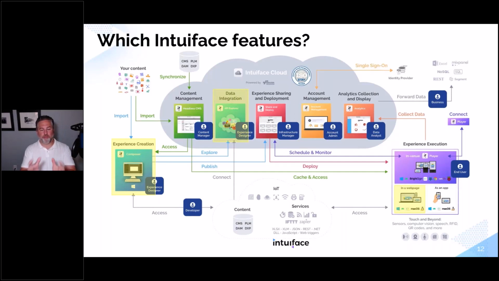Data integration, the ability of Intuiface to dynamically communicate with the cloud, to retrieve content, to push content to the cloud, to talk to any web API, everything we can do outside of the CMS will work inside the CMS, as long as there's a network connection. I think that's pretty obvious. One of the beauties of Intuiface is its ability to facilitate these conversations with the cloud, to retrieve things dynamically, to react to the environment dynamically, and to update content in context. All of this remains possible inside your CMS.